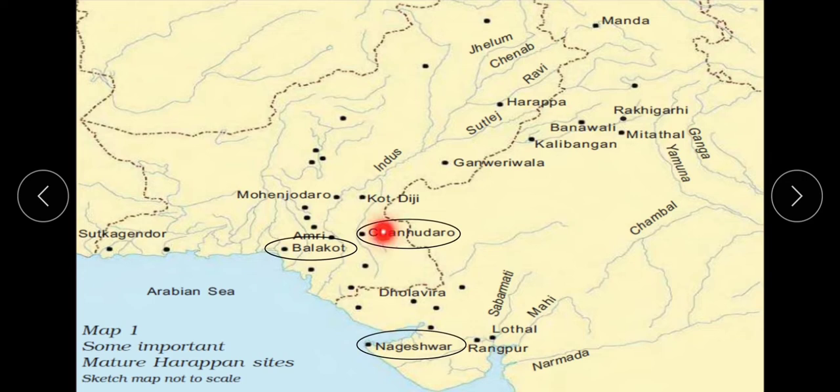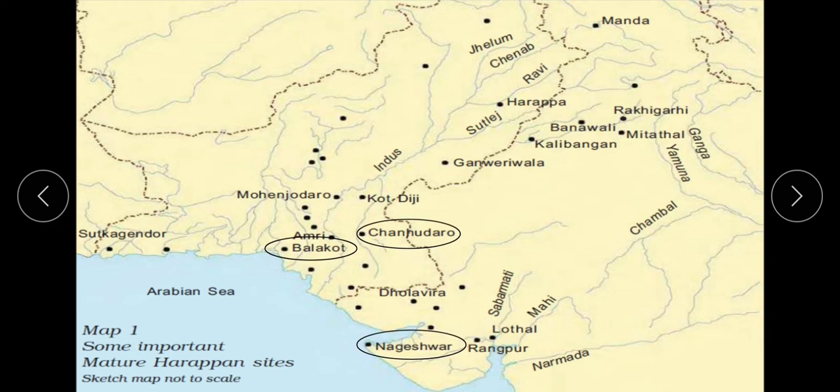That place was Chanhudaro, which today is located in Pakistan. After the partition of India, many of the Indian heritage places went to Pakistan, like Mohenjo-daro and Harappa. Chanhudaro is again one of the places which was exclusively devoted to craft production, which included bead making, shell cutting, metal working, seal making, weight making. They made lots of things, and it was dedicated solely to the purpose of craft production.